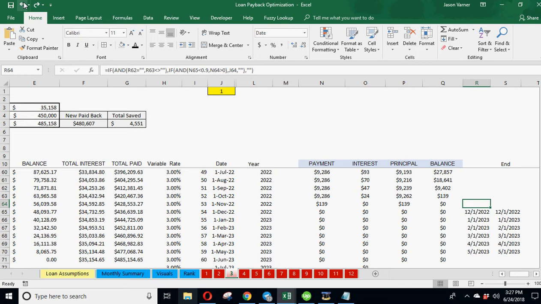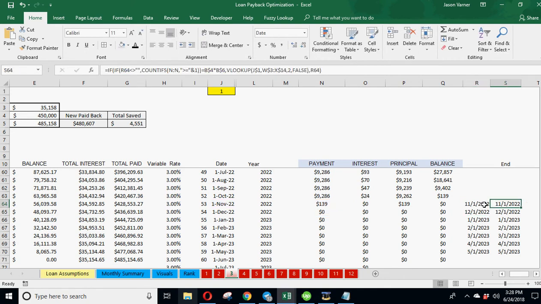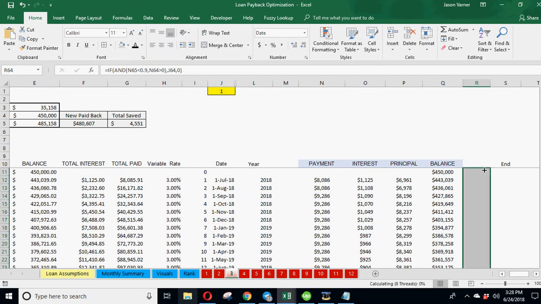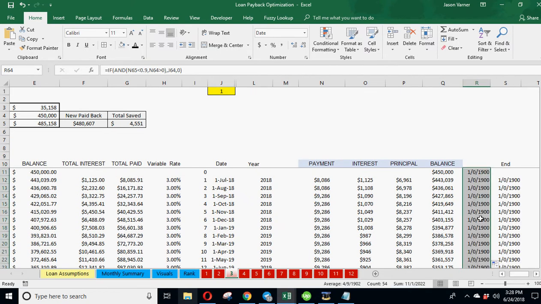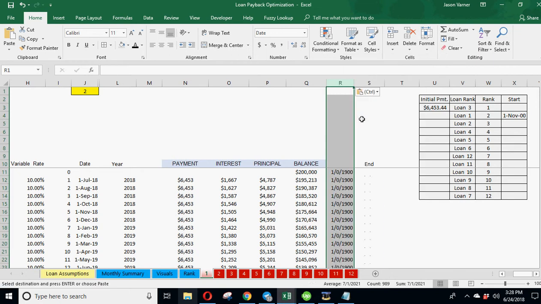Okay. We'll have to do zeros here. And we'll just have to take the max or the min of it. Min of R. So min of R or min of S.